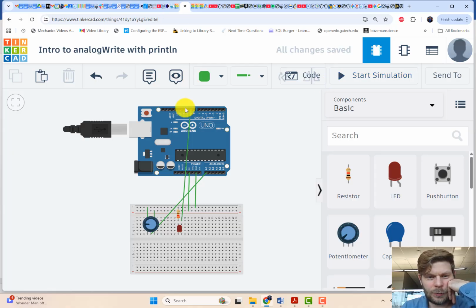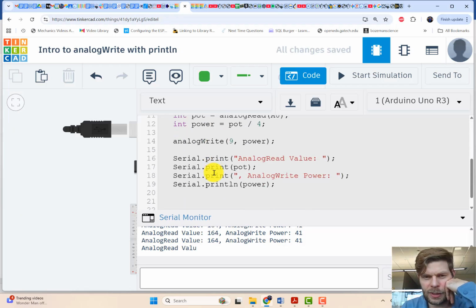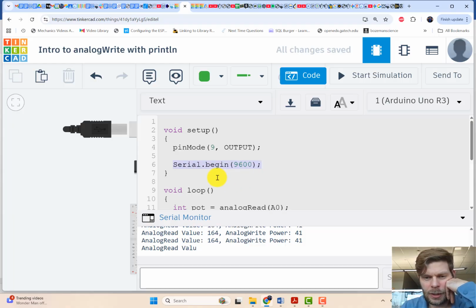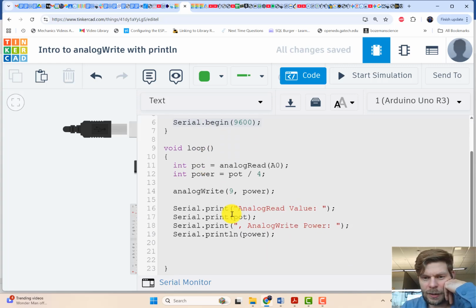All right, that's it for that one. Hopefully the printing makes sense. Exactly the same circuit as before, except we just got to throw in a Serial.begin in setup, which is typically 9600 bits per second, unless you, for some reason, need a higher rate of communication, at which point you can change that. And then the Serial.print lines: quotes around everything you want exactly as what's in it, and without quotes if you want it to print the value of that variable. All right, next guy.